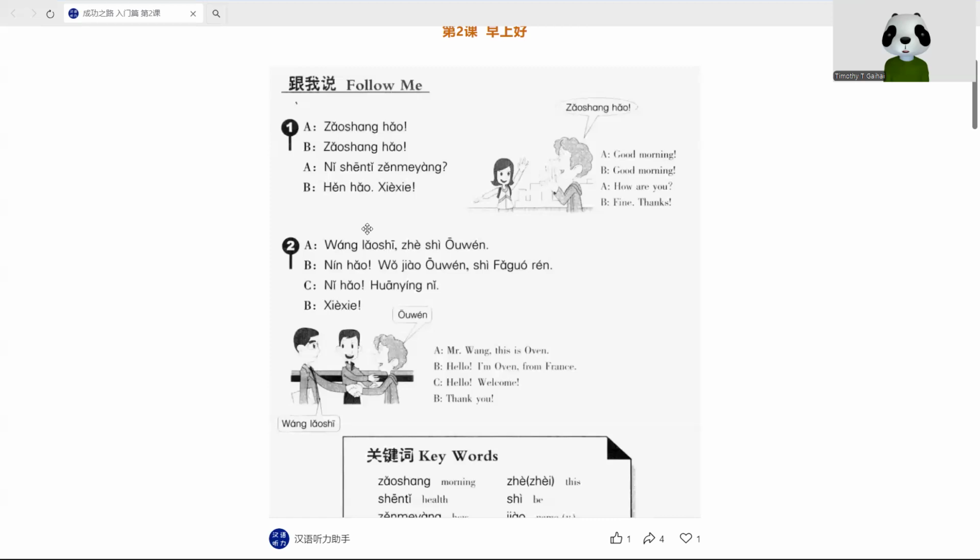I'll try to read very, very slowly. 早上好，早上好，你身体怎么样？很好，谢谢。王老师，这是欧文。您好，我叫欧文，是法国人。你好，欢迎你，谢谢。 So this will be the dialogue.